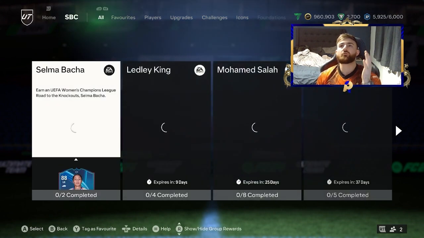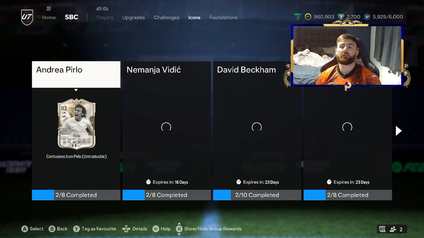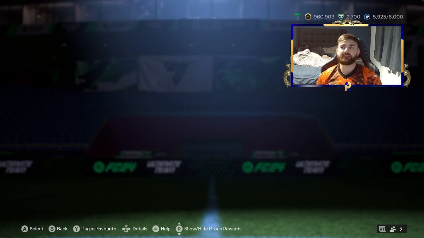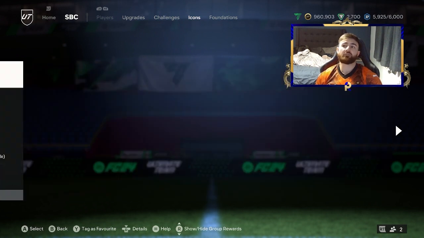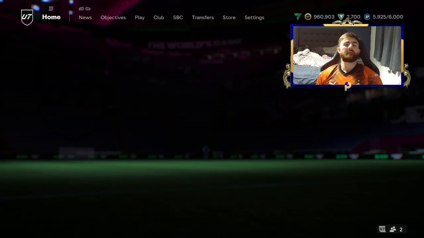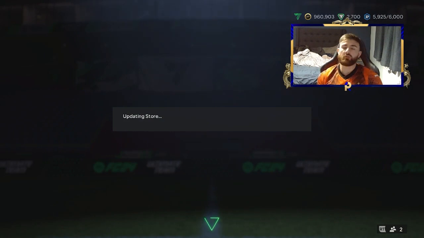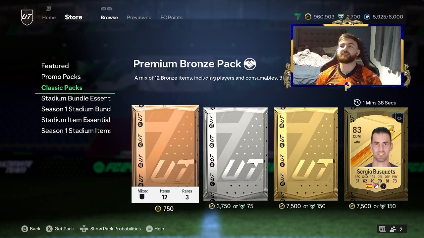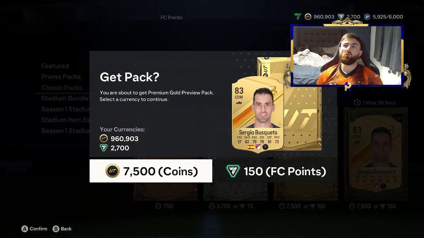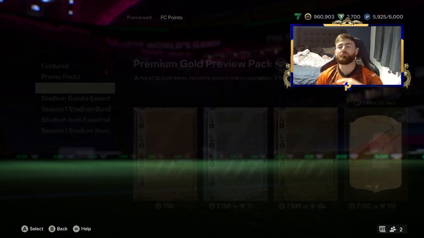So of course we've got to run through the basics first, which is some really easy ways to make you some coins. Firstly, you want to complete every single first 2 SBCs in the icon. So you've got Born Legend, Rising Star, every single one. You can see I've done it across the board, and of course maybe completed too much of Stoichkov. Then you want to take yourself to the store, do all of your preview packs every single day. Make sure you get in this because it is just free coins essentially, and as you can see, you don't always get a win, but you will get a win occasionally.